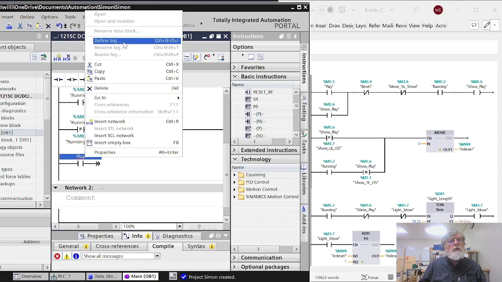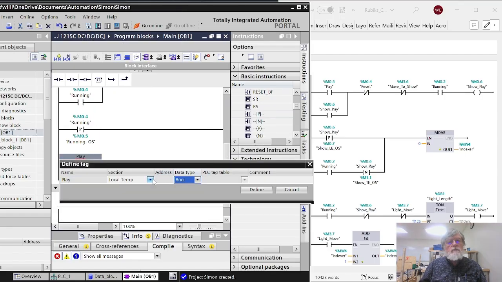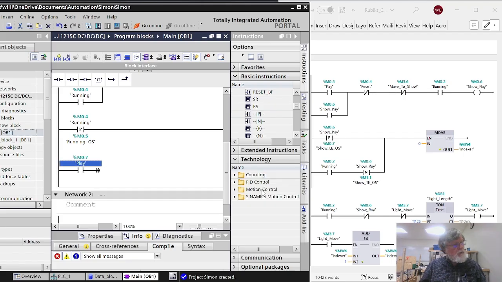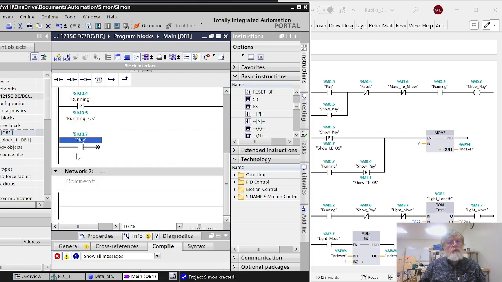So here we go. Okay, so this is that we're playing the game now. We're actually playing the game. So we're now into the play part of it.